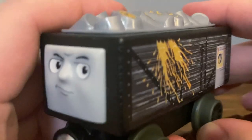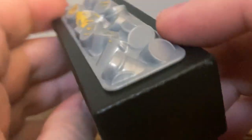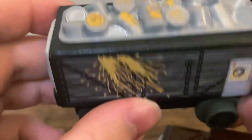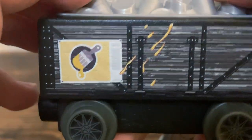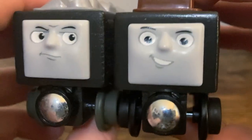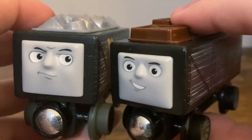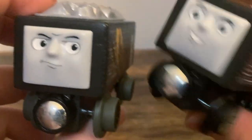The second truck is the troublesome truck with paint. It's the same base model, except the cargo is different — this time with a bunch of cans that are being knocked over. There's some yellow paint splashing onto the side. This truck also has a little banner hanging on the side and a little barrel of paint as well. That's pretty much it for these two — the review is already up so you can go check that out if you want more detail on these two.